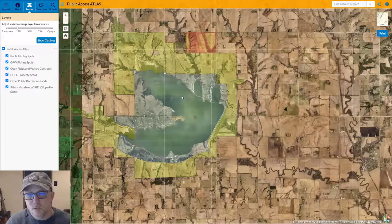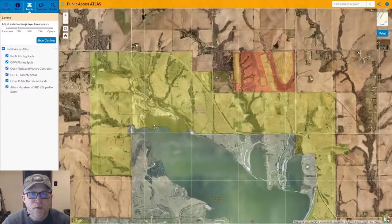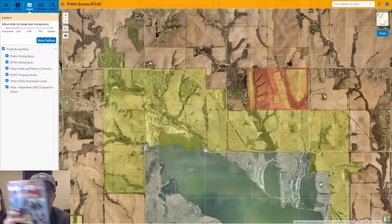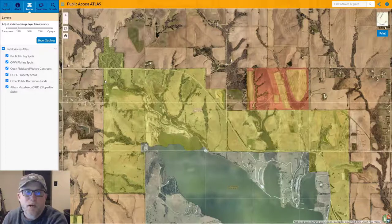But those are some of the tools I use to find a new place and figure out where I want to go. Yeah, and when you drive out to these places, this area isn't very well flagged. You can't tell that this isn't just private property a lot of times. That is when it's good to have one of these in your car too, because you can be like, if I park here and start walking, I can't remember how far this way I can walk before I get into private property.